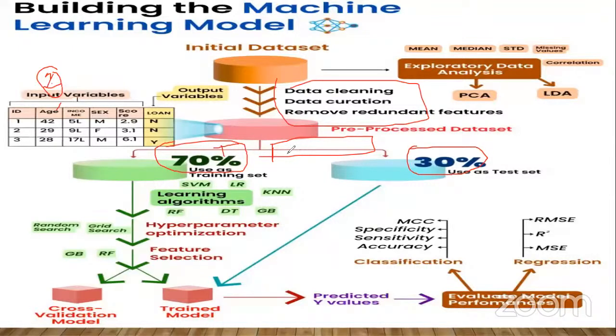Because if I show the entire data set to my algorithm, it is possible that it tries to remember everything, and on the basis of that it will give me predictions, right? So what if a new data set comes in which is never seen by my model? How are we going to test the performance, whether it is performing well or not, on the unseen data set? That's why we have this strategy to split the data set. So we try to provide the maximum scenarios to our model using the train test split.